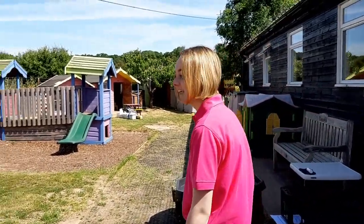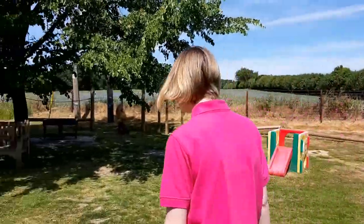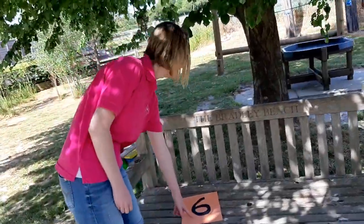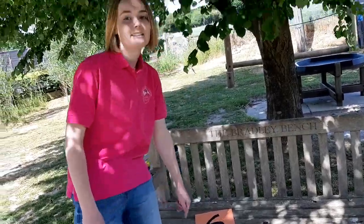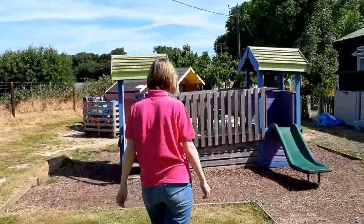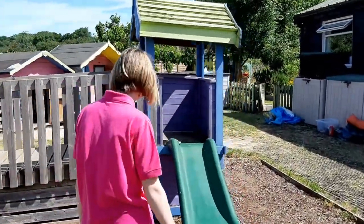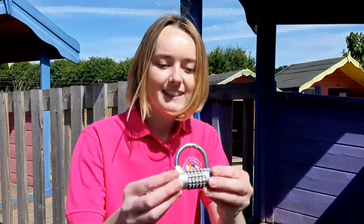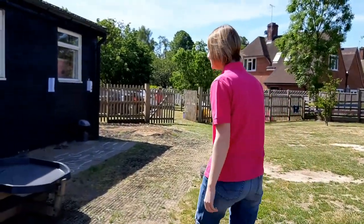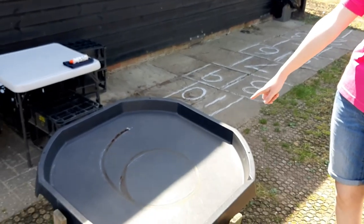Today I'm out in the nursery garden and I'm going to go on a hunt to try and find the number six. Would you like to come along? Let's have a look around the garden. I think I've spotted something — we've got our first number six here on the bench! Oh, there's something on the slide — I found the padlocks, there's lots of number sixes on there. What else can we find? In the tough spot — that's right, the number six!